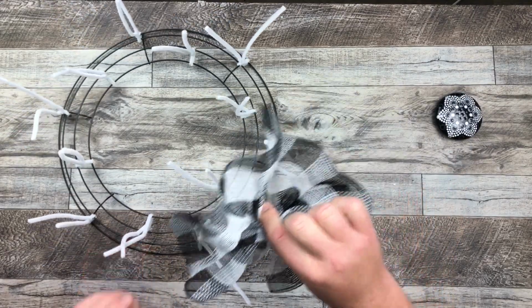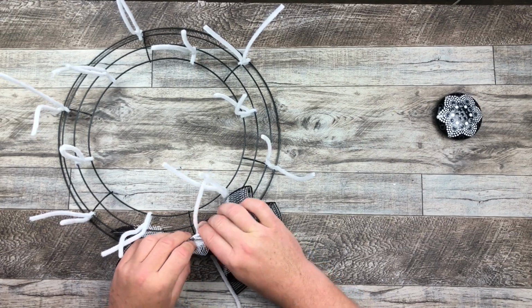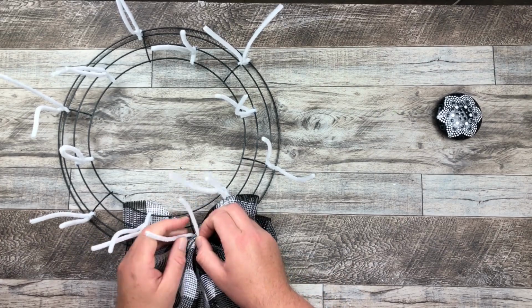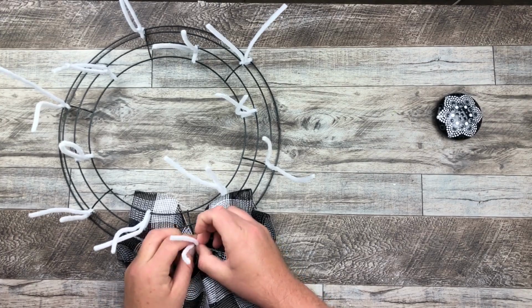Then I'm going to come out to my outside stem, open it up a little bit, feed the middle right in between those two pipe cleaners, get it nice and snug in there, make sure I've got the middle, and then I'm just going to give it a couple of really good twists, just to make sure it's all secured in there.